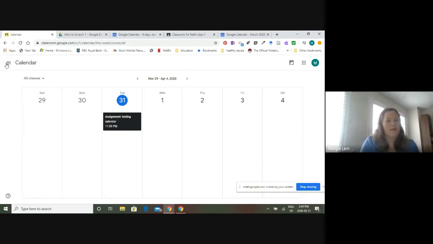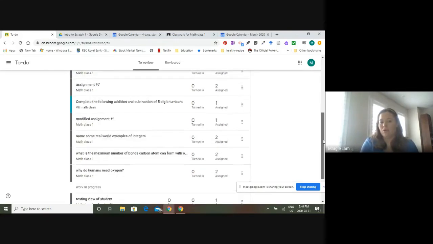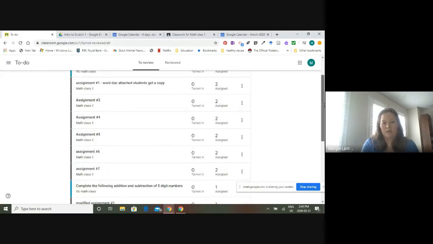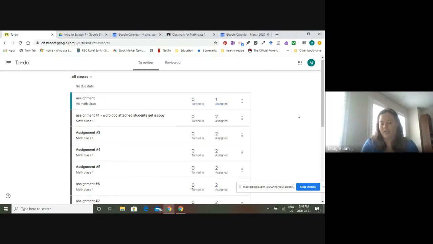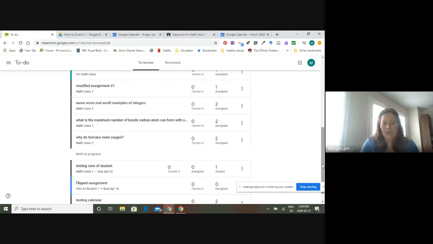Yeah, so let's go back here for the to-do. All of mine don't have due dates, so these ones are all no due dates, as you can see, so they go up the top. And actually, it goes by order, from my understanding.